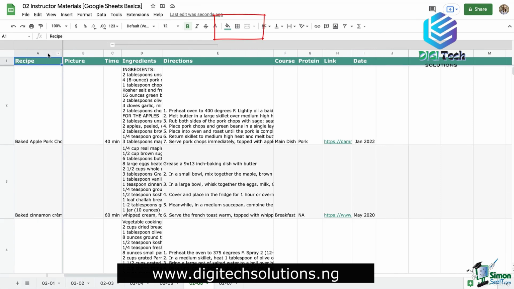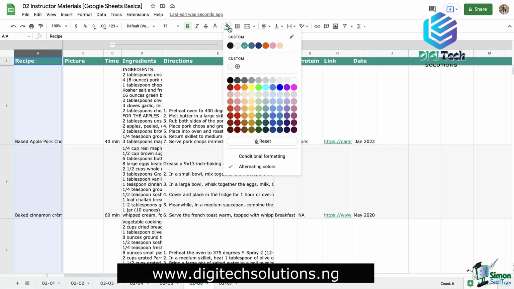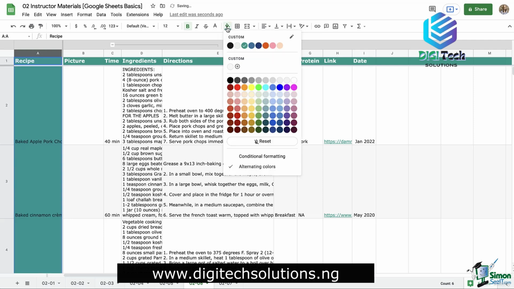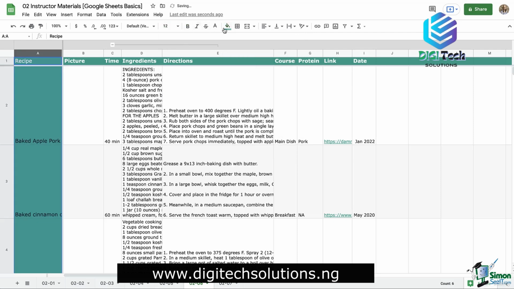Next up is our fill color. That is what color is used to fill a single cell or a set of cells. After that is our borders. These are great for helping separate and chunk data. With both of these options, you select your data first, and then you click on the icon on the toolbar. So I'm going to color my recipe column just like that. So remember, we click, go to Fill Color, and pick a color. Again, it's a great reason to have colors in your theme so you can pick from one of those.